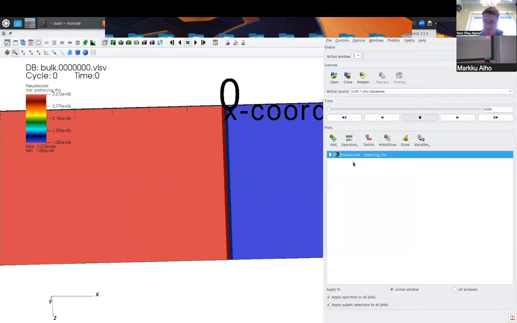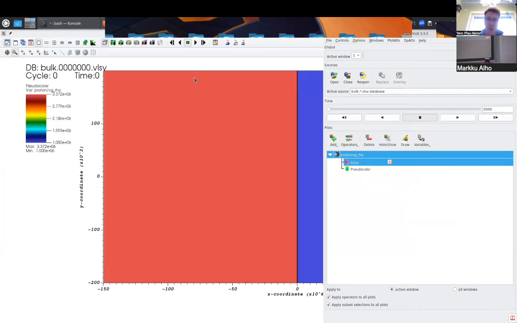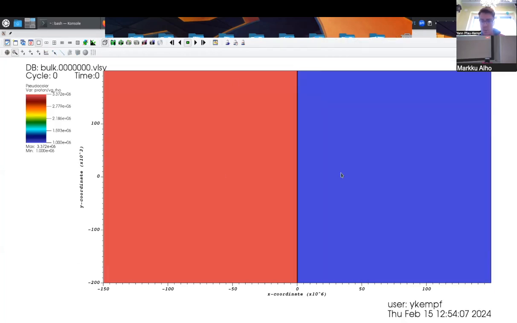Now for slightly more convenient plotting, I will add a slice operator and draw that. It resizes the aspect ratio of our plot to the screen size to make it friendlier. So this is the T0 setup. We see that at the upstream and downstream boundaries we have the same values as in the box, because that's how we parameterized our upstream file.